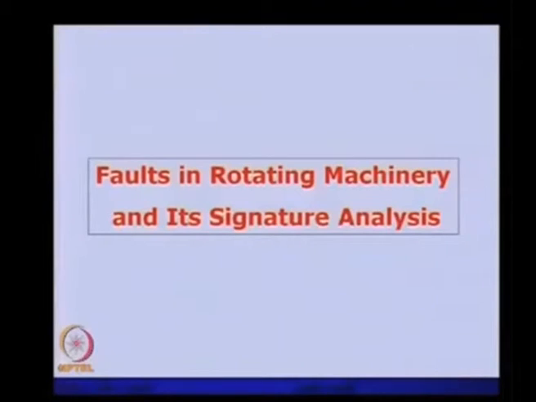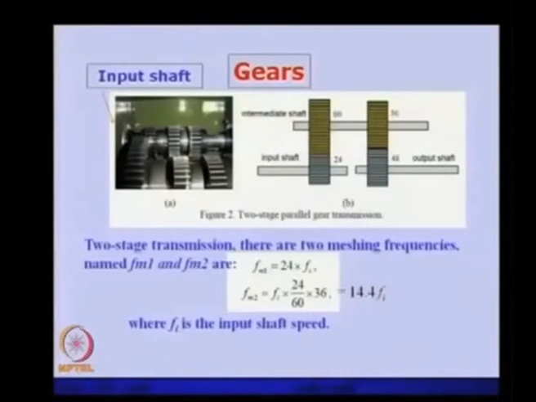Now after discussing a very general topic on condition based monitoring, again we will take up some case studies. To start with, we will take a case study of a gear in which various kinds of faults have been introduced, and based on the vibration signature, we will do the type of fault identification and the detection of the fault. In this particular case, we have a double stage gear. You can see this is the input gear, and this is the line diagram of that gear.